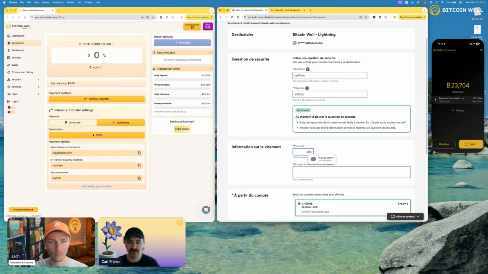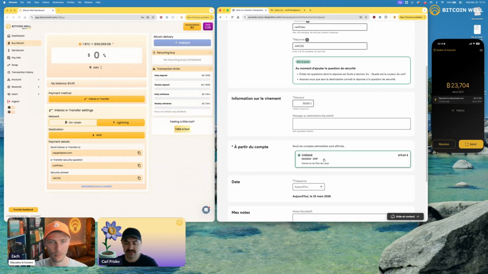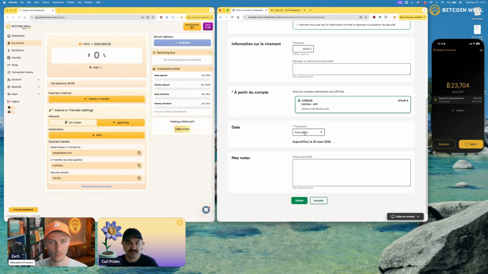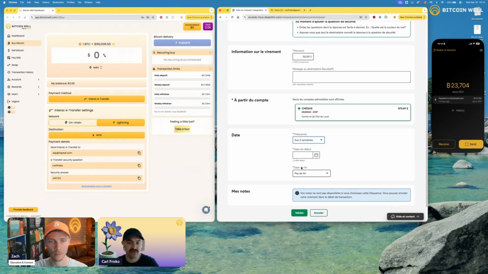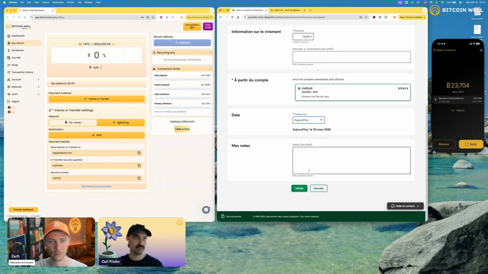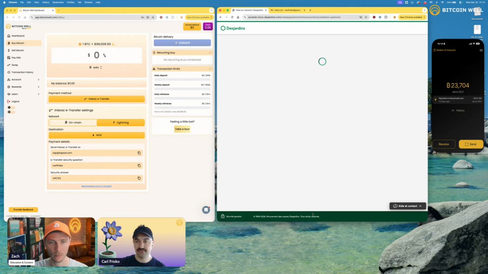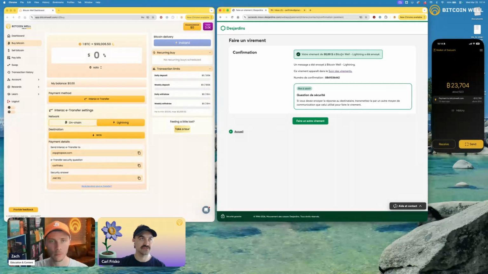So now we'll do a $50 e-transfer. I'll select this account here. Then that's where you can select the frequency. So if you ever want to do an e-transfer every time you get paid, it's possible to say, let me send this transfer every second week starting now, or every month, every 3 months, whatever, or whenever you create a new transfer. So we'll do just this one time. I'll validate here, confirm everything's good. So now at this stage, I've sent $50 using the e-transfer system to Bitcoin Well.